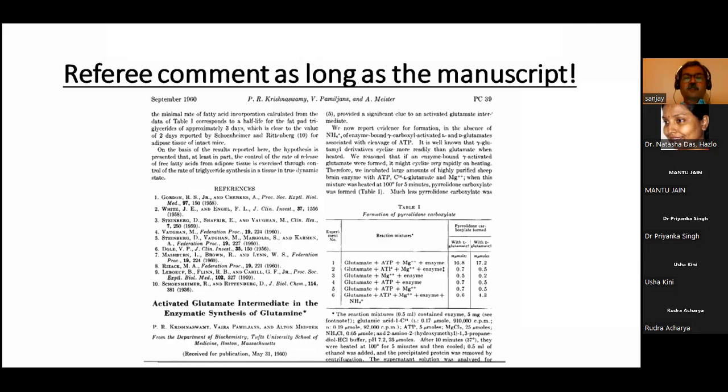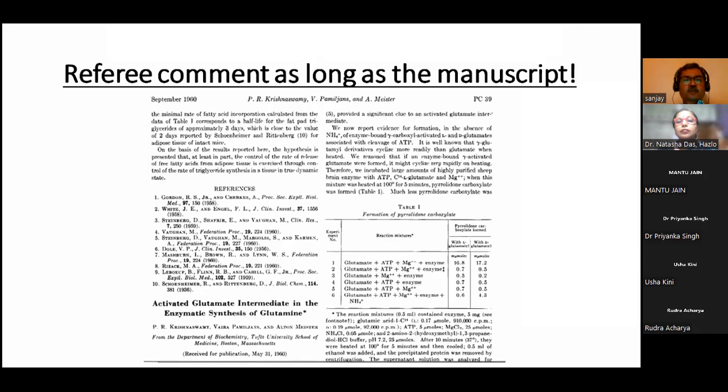What it means is that the authors have taken great interest in writing this hypothesis paper, and the referee has taken great interest, spending a lot of time and sending comments which are as long as the paper, which means he, and I'm saying he because this is Massachusetts in 1960, so it must have been a he, has sent in comments really desiring to improve this paper.